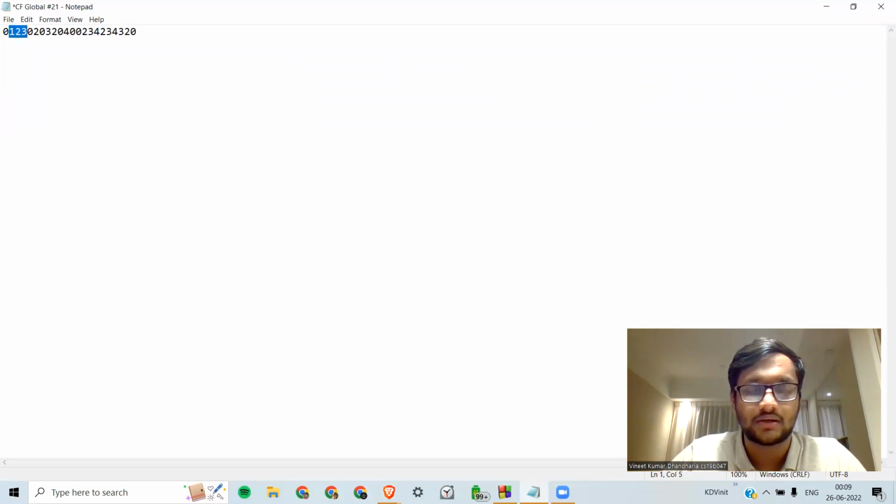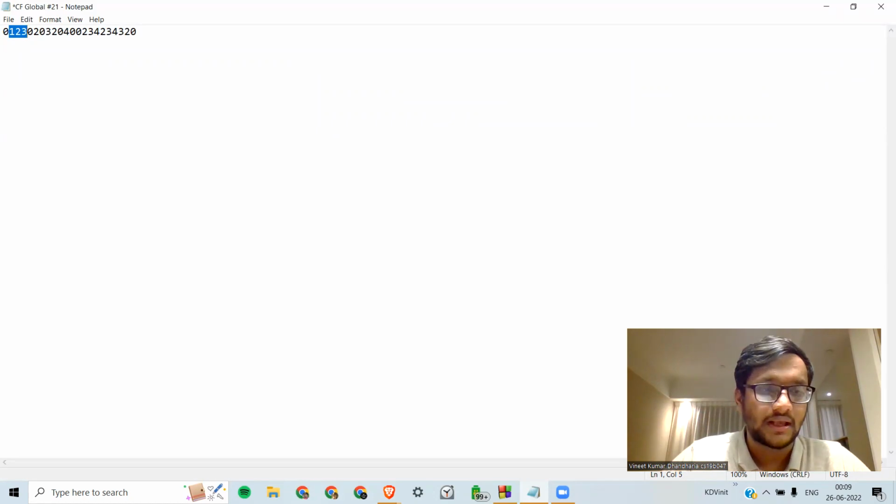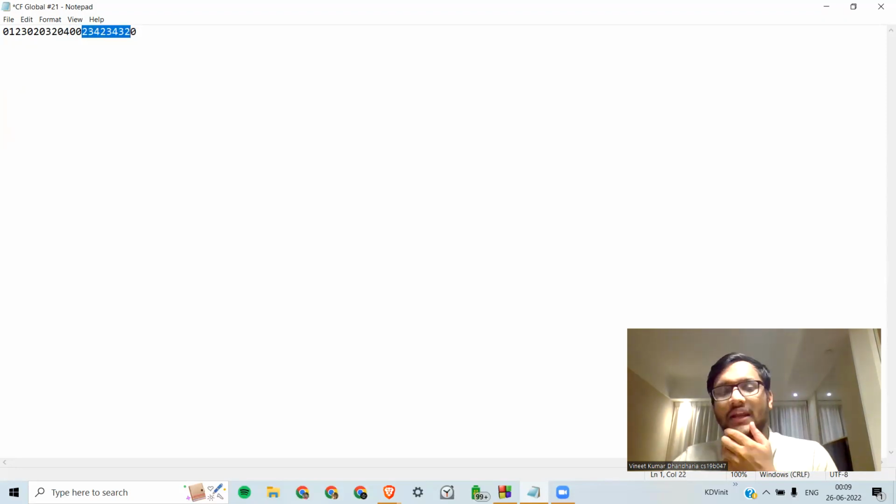So you select all non-zero elements, group them as much as you can, and do the operation on them. So you can do one operation on this, one on this, one on this, one on this, and one on this. That is one particular way in which you can destroy the array. This is like one thing which I submitted first, which got a wrong answer.